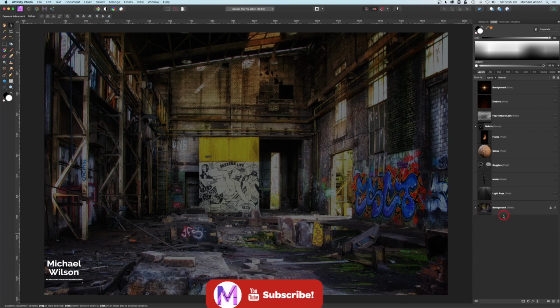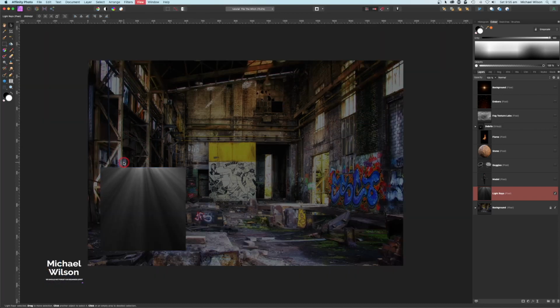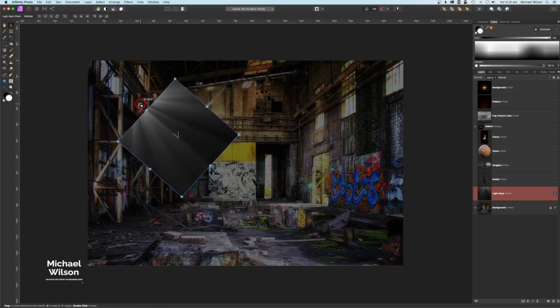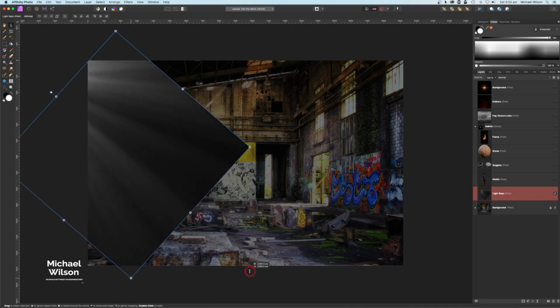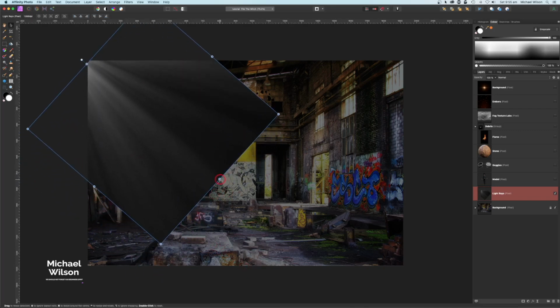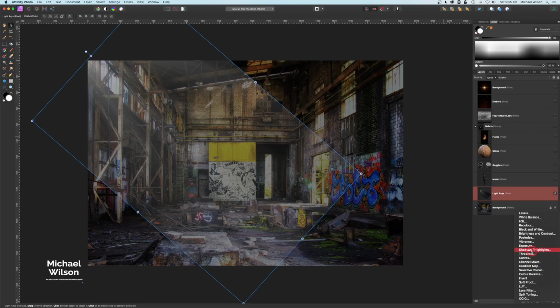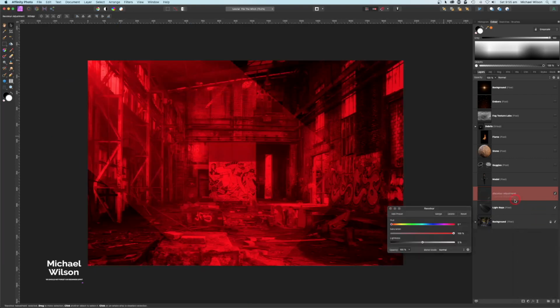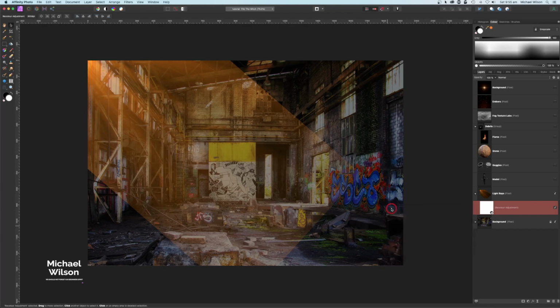The next picture that we're going to add is these light rays here. So let's turn the light rays on, make the picture a bit smaller with our Command minus, and I'm going to turn this one around like it's coming out of the windows up here and make it quite big. We're going to change the blend mode to screen, and I'm going to add a recolor to it. So down on my adjustments, I'm going to add a recolor and clip that to the light rays, then bring that into this sort of orangey color. About there, looks pretty good.